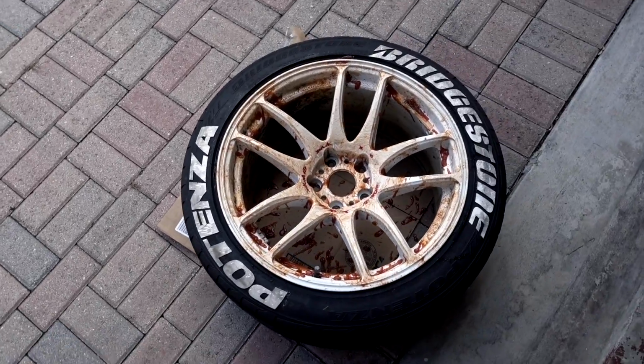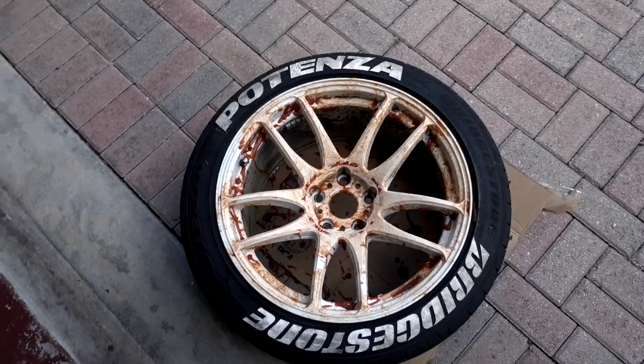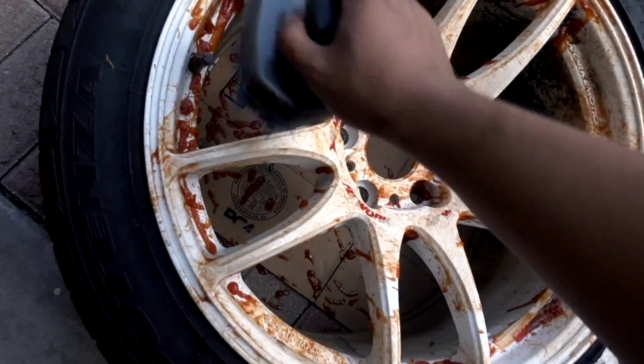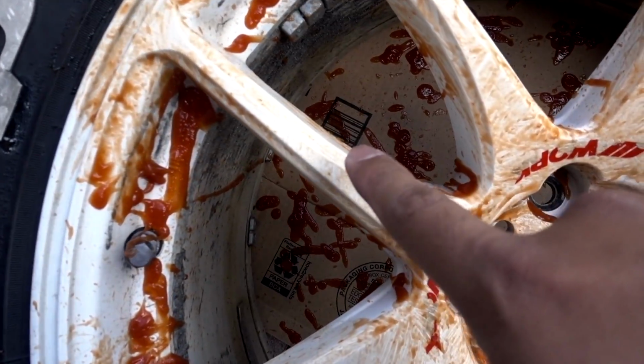So after a couple of minutes, your wheel should kind of look like a pizza, almost. That's kind of what you want to go for. You don't want it to be too saturated with the ketchup. You don't want the color to be too bad, but just enough to get all the stuff out. You can already tell that it's getting kind of clean.